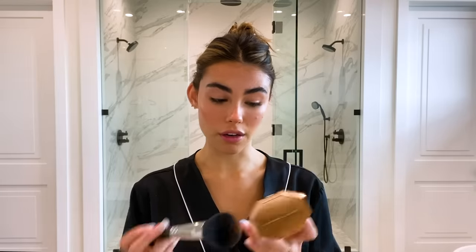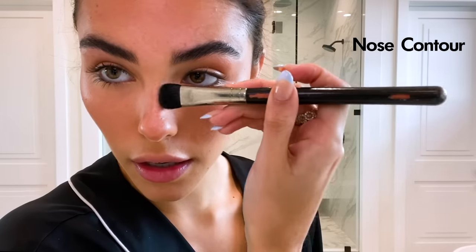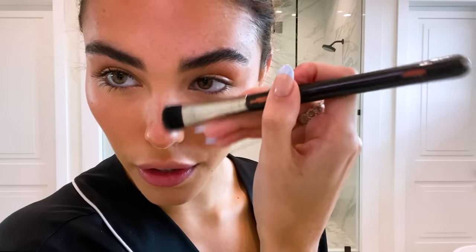Now I'm moving on to my bronzer and I'm using the one and only Fenty Beauty bronzer — Rihanna's bronzer, and you can see how filthy this is, I use it all the time. I'm going in lightly; this is in the shade Private Island. Shout out to Rih for making the best makeup ever. I don't really ever nose contour because I'm fearful of the unknown, but my makeup artist has given me confidence over the past few years. I use a brush and do a tiny tiny bit on either side of my nose — and I look very awkward and concentrated while I do so.